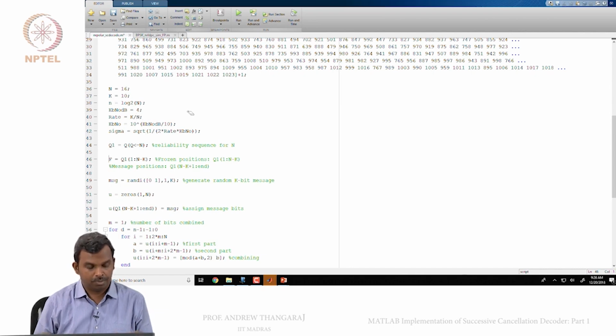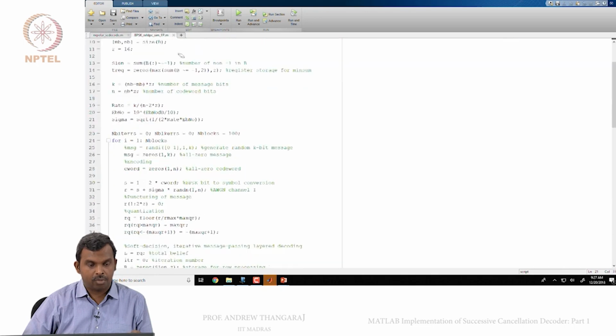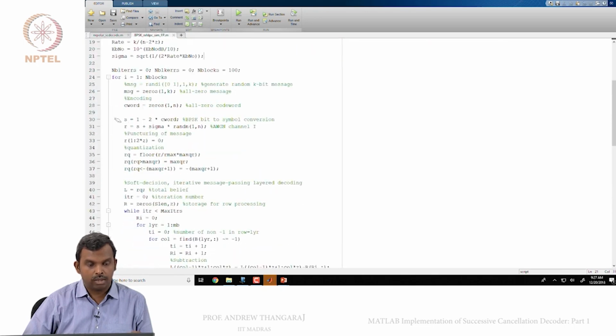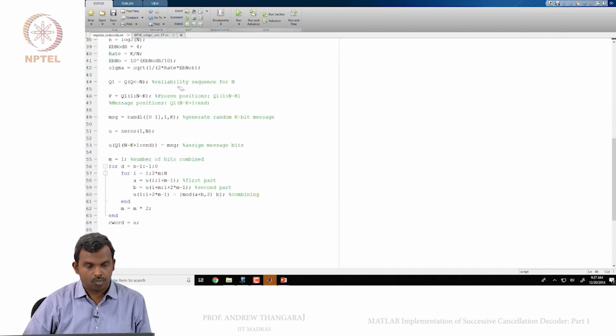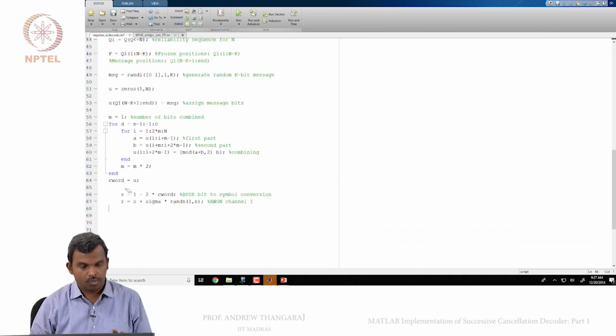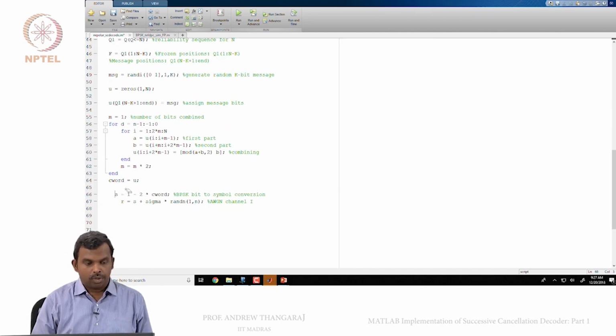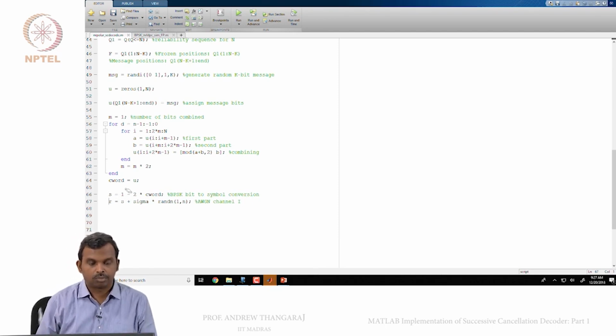Okay, so I have done my sigma. Once I have my sigma and my code word, I can do transmission. R is my received value, but the code word is of length capital N, so that is one change that is needed. That is it. We are done, and we are ready to start the decoder.